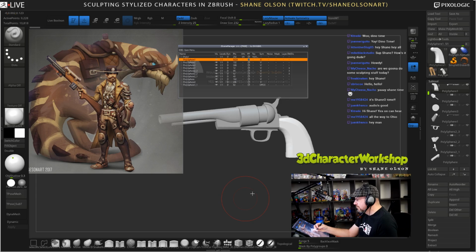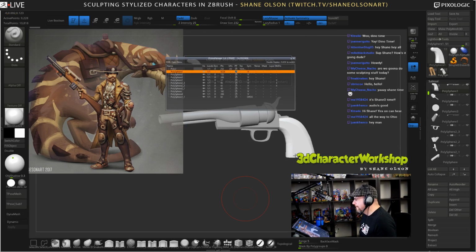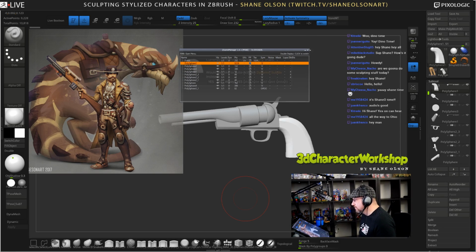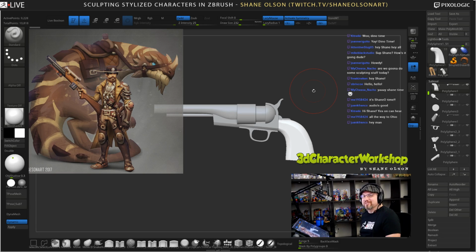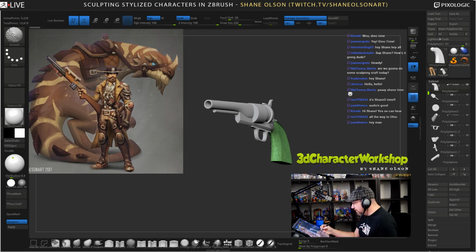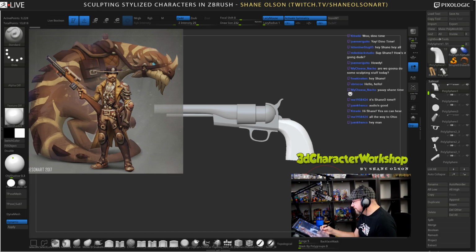So I don't know what happened here. I'm going to turn this back off. Oh, that's why. This window's showing up and I didn't see it. Okay. Would you like to turn dynamic subdivision on all the time? Sure. Let's do it. Why not? Okay. So now dynamic is turned on everything.